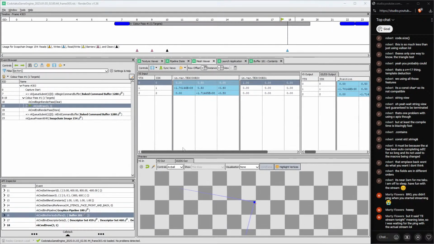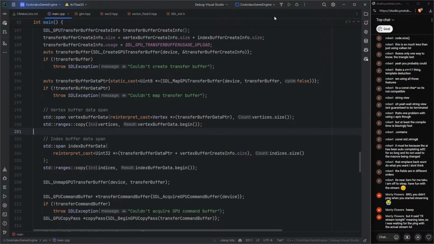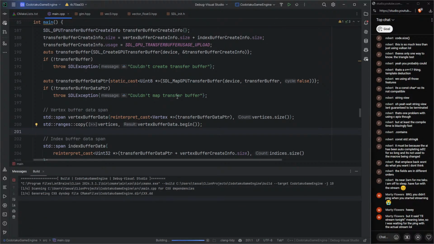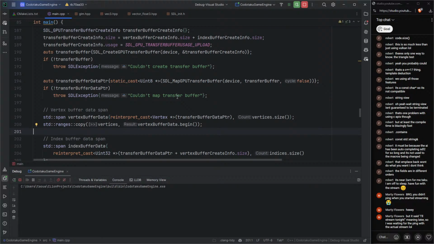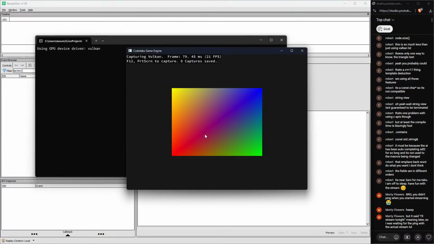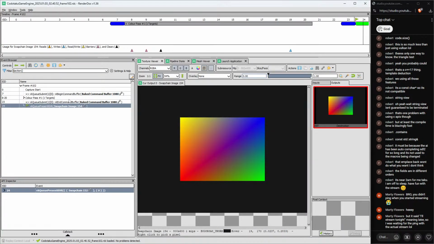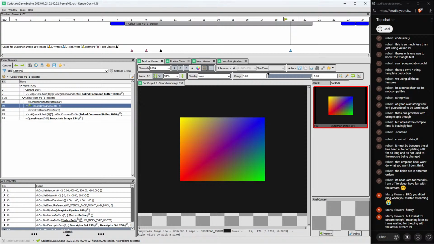Alright, so what we need next. Right now, if I actually run this, it should work just the same thing, right? But now if I rerun this debugger, capture a frame, and then check out the color passes, the draw indexed, you can see that right now we have names here.